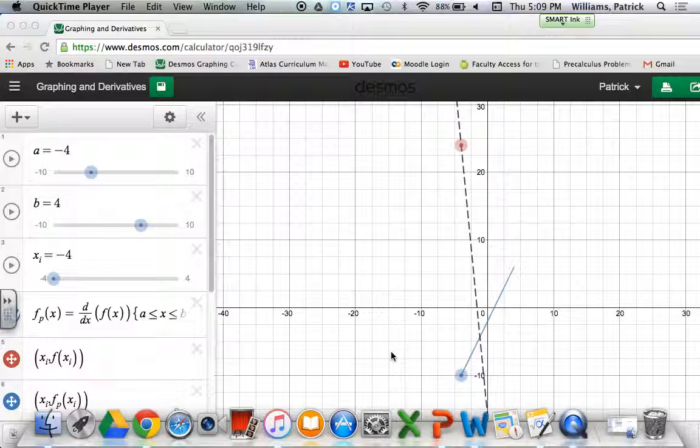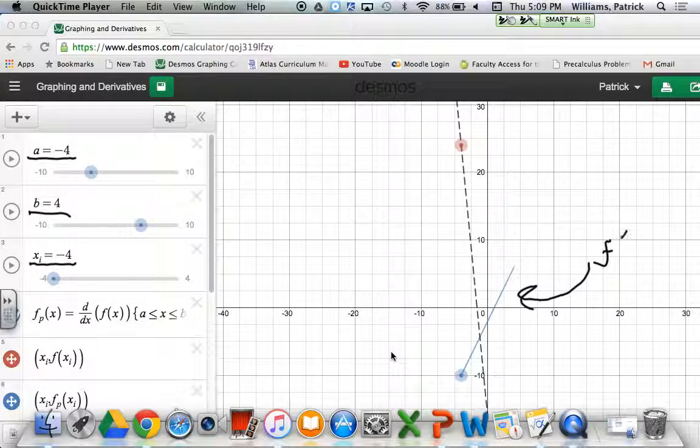So, this Desmos function is very similar to the one we had before. We still have this slider for xi that we can move between our initial point of x equals -4 and our final point of x equals 4. And so right here, this blue line, again, is the graph of the derivative. And the red line is going to be the graph of the function.